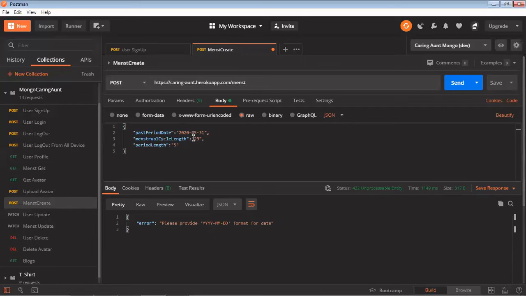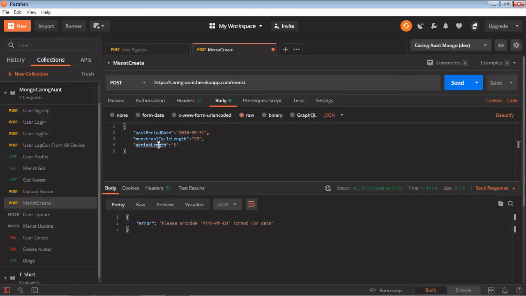So we are having 31st of May, and we are using 29 days of menstrual cycle length. Generally, menstrual cycle length stands between 28 to 31 days, but for fit girls, it's generally 28 or 29. So, as you can see, Simran Kapoor here is a fit girl. So, it's having a menstrual cycle length of 29 days, and the period length is 5. Period length generally stands between 4 and 8 days, and we are taking 5 days.